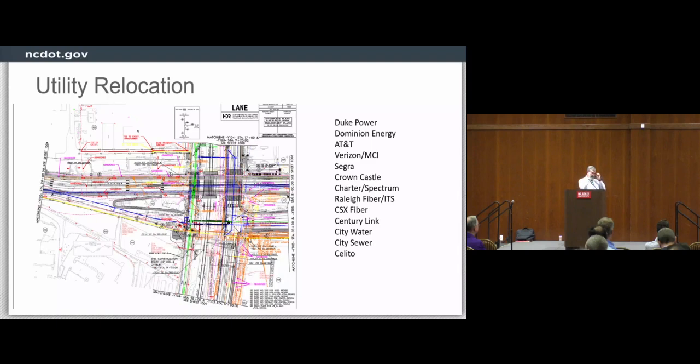Blue Ridge Road is going to be about 30 feet down in the ground. So to relocate all these utilities down into the ground means putting them deeper, which makes it harder for them to get to in the event they need to come back to them later. So putting them all in here and burying them deep wasn't an option, which led us to find other options.